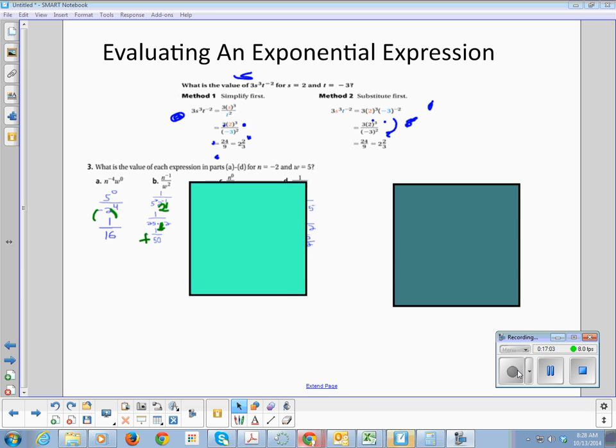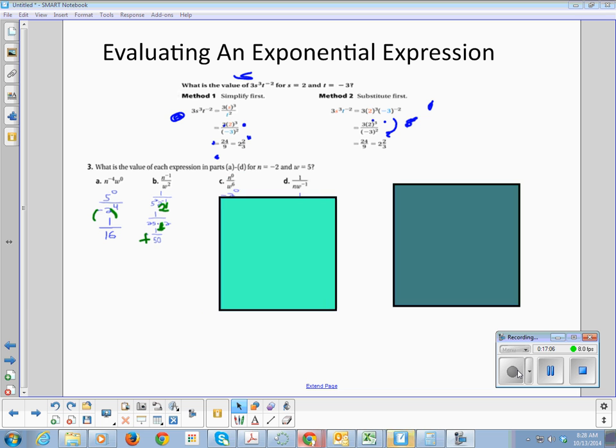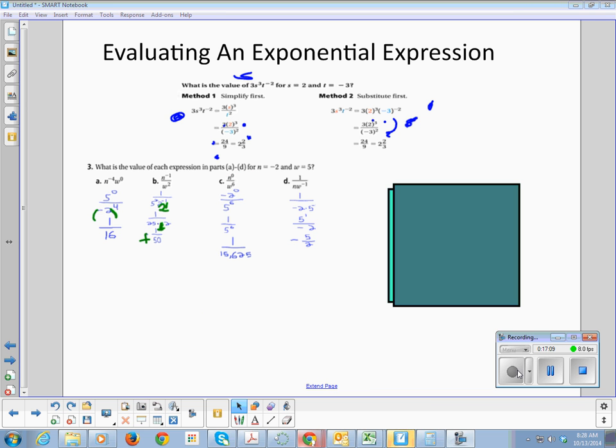So, yay, I got n to the 0 here. Anything to the 0 power is 1. 1 over 5 to the 6th is 1 over 15,625. In the last scenario, we got 1 over negative 2 times 5 to the negative 1. 5 to the negative 1 comes up to the numerator and becomes 5 to the 1, and it becomes negative 5 to the 1 over, 5 to the 1 over negative 2, and when one of them's negative, it's the same as putting the negative right out front.